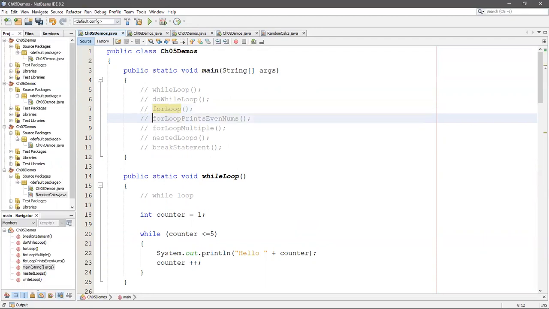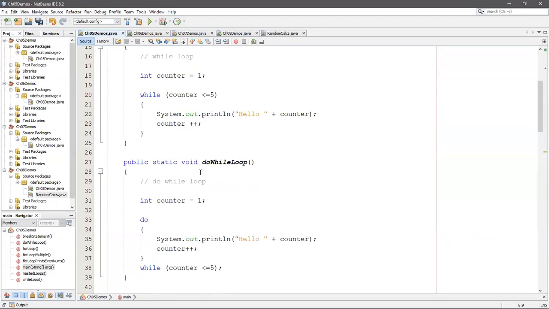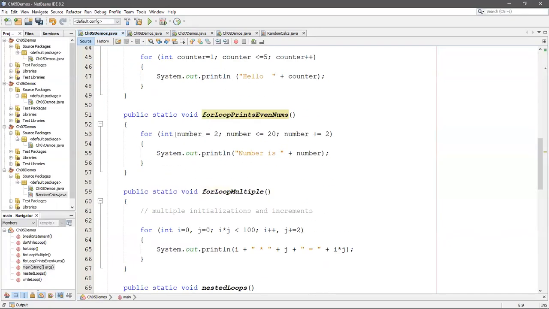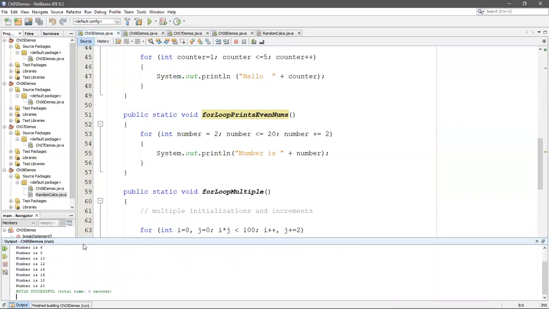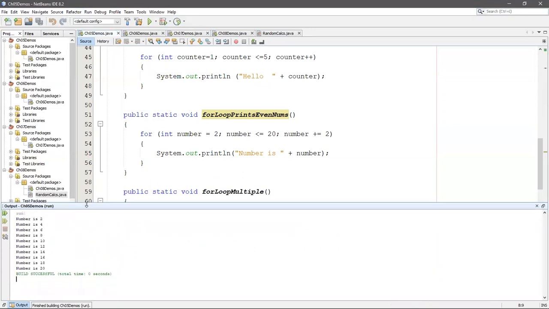And let's go ahead and run the next one. This next one is called for loop prints even numbers. It's from your book. Let's take a look at it. And what she has here is she initializes num at 2. I think she went to a much higher number when I simplified this. I'm only going up to 20 and I'm incrementing by 2. She may have done some other kind of incrementation on here. So let's go ahead and run this. And as you can see here, it says num is 2, 4, 6, 8, all the way to 20.